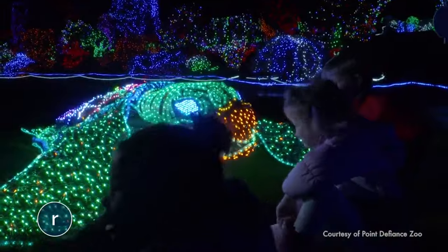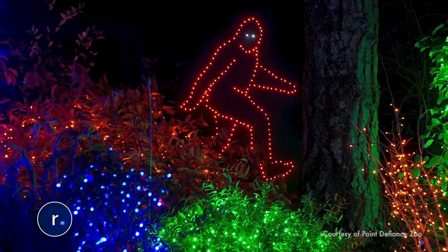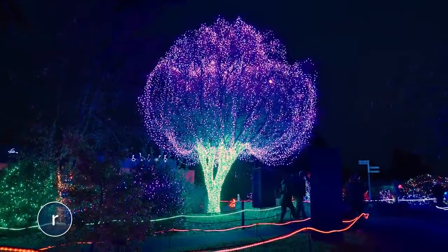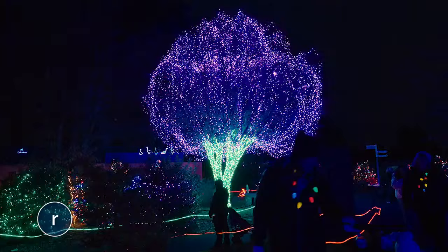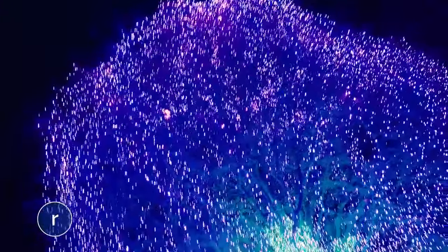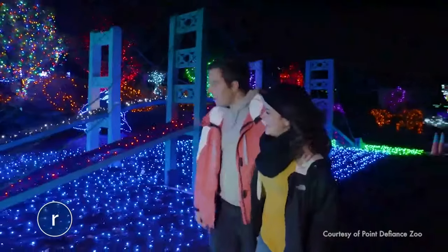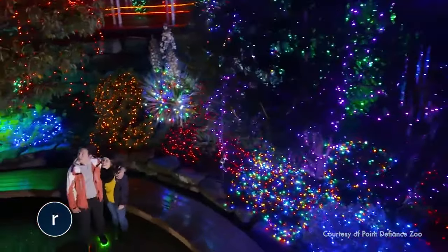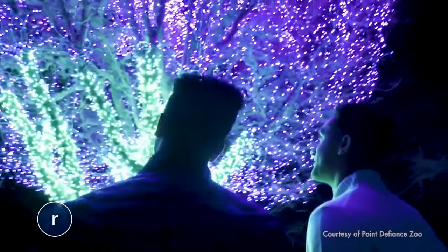Each year of Zoo Lights is distinct, with new additions like these gorgeous shadow boxes and classic displays. Visitors can hunt for Sasquatch, who changes locations each year, or visit the Flame Tree, which has been a centerpiece of the event since year two. The Flame Tree has been here for 35 years — this year they put 35,000 lights on it in recognition of that. A lot of people use this for their Christmas card every year, taking a family picture in front of the tree. For so many, the festive season wouldn't be complete without a visit to Zoo Lights. It's one of those events where memories are made, and one can't help but feel a little holiday magic.